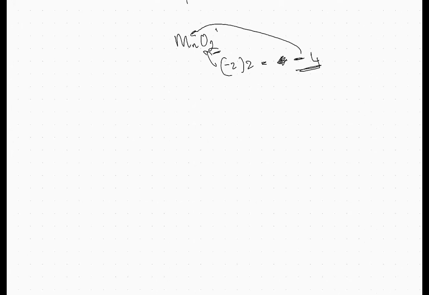What is the charge of manganese in MnO2? This is about oxidation states. Oxygen is -2, and there are two of them, so that's -4. To neutralize this -4, since MnO2 as it is has no electric charge, Mn would be +4, cancelling the -4. So the answer to what is the charge of manganese in MnO2 is +4.